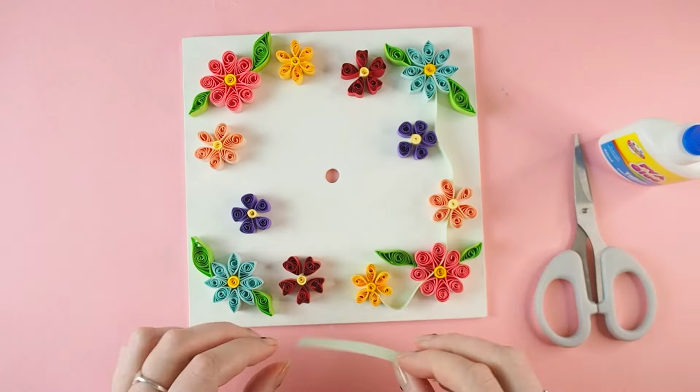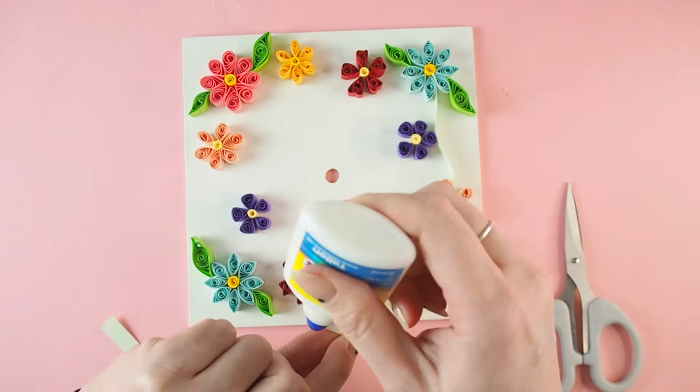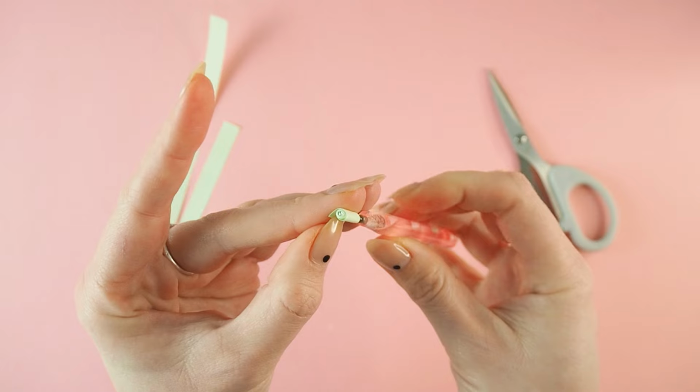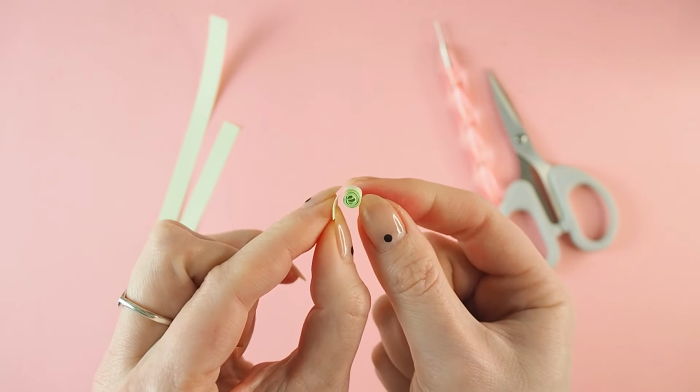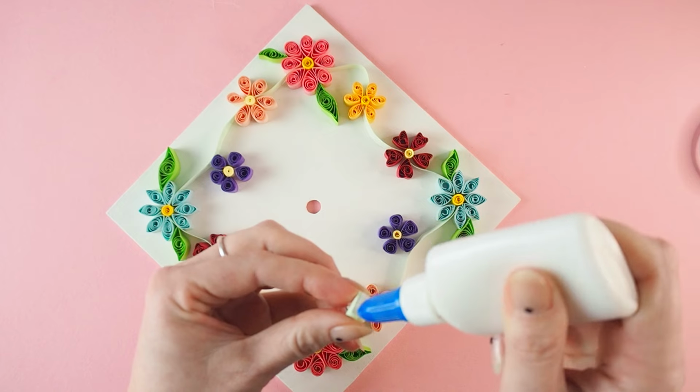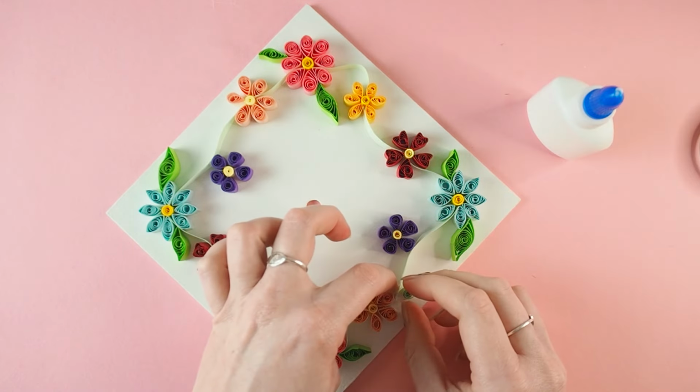Make decorative curls to add to your flower stems out of the light green paper strips. Now cut a strip into quarters and roll each piece into a coil. Allow the coil to unroll into a spiral. Don't glue the end down. Glue the uncoiled end of the paper onto one of the stems.